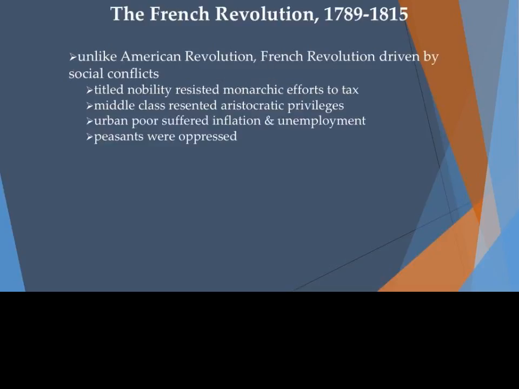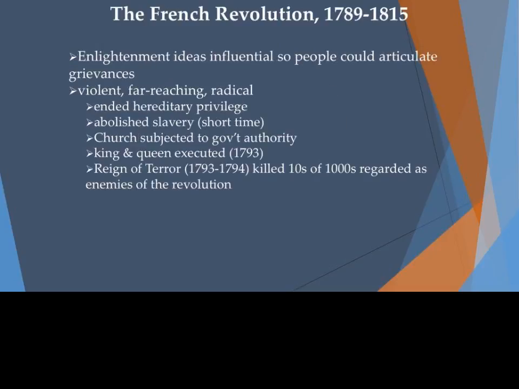Now, unlike the American Revolution, the French Revolution was driven by pronounced social conflicts. The titled nobility resisted monarchic efforts to tax them, but the middle class resented those aristocratic privileges. And the urban poor suffered from inflation and unemployment, and the peasants were heavily oppressed by the other two estates. And the Enlightenment ideas gave people a language to articulate these grievances.